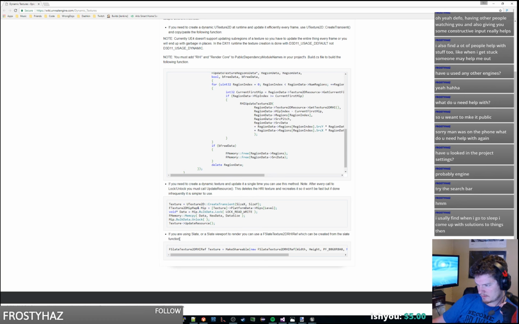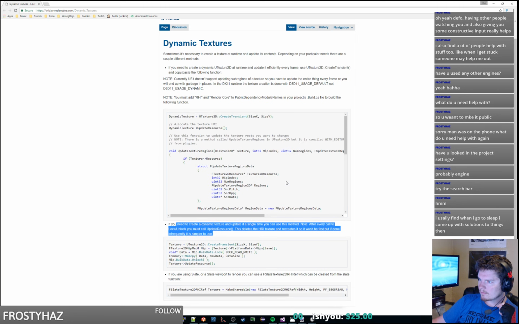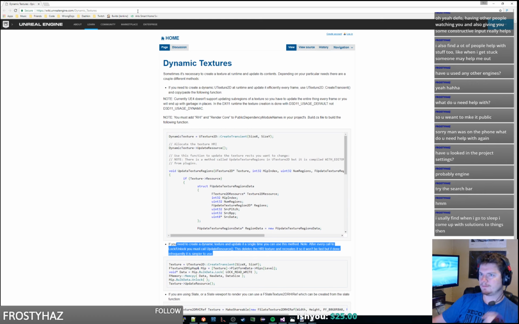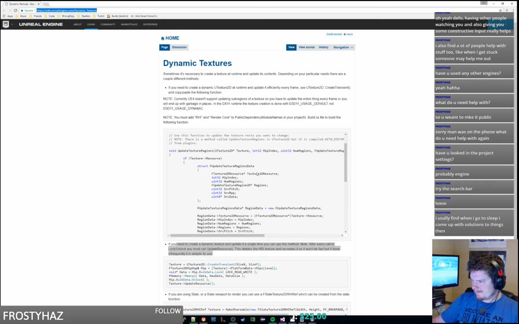If using Slate or Slate viewport to render, you can use Slate RHI for. Well, that's not awful. We can do that.